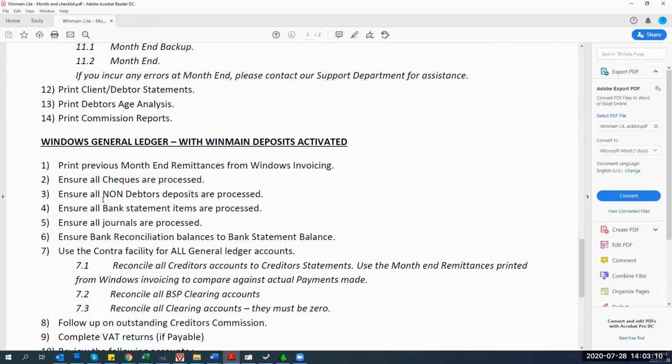And as I said, I'm sorry, Cheryl, my babes, if I'm going to waste your time. But we're going to assume right now that the deposits are pulling through to the Winmain and that people still need to capture their bank statements and those kinds of things. So I do apologize if this is not really applicable to you. Yeah, sorry about that, but you are welcome to ask as many questions as you want to.